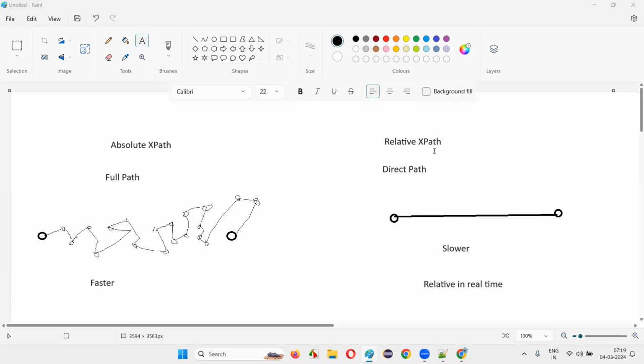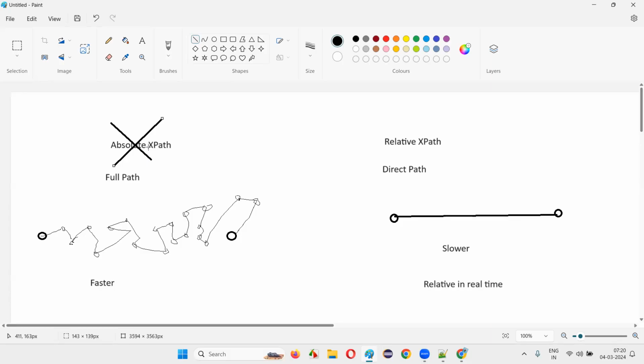We can find all the elements, Anil, no problem. But we will not encourage people to use absolute XPath. We'll use only relative XPath. There's no such thing as in some cases relative will not work, so then we have to go to absolute. It's not like that. Relative will work means absolute will work, and absolute will work means relative will work. But we should not encourage absolute XPath expressions in real time. We should not use them at all.